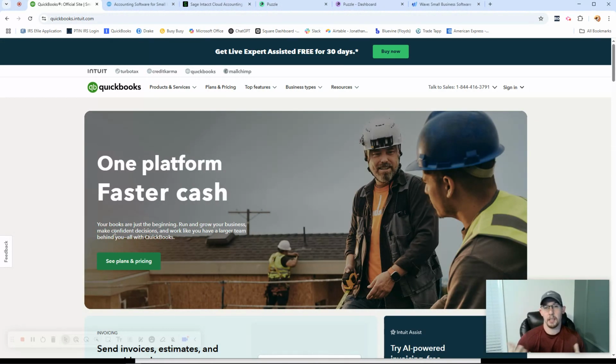QuickBooks is just meh, and I would rather drill into my reports to make sure that I understand what exactly is going on behind the scenes, set my filters, and make sure that the accounting period that I'm looking at is the one that I need the information for.